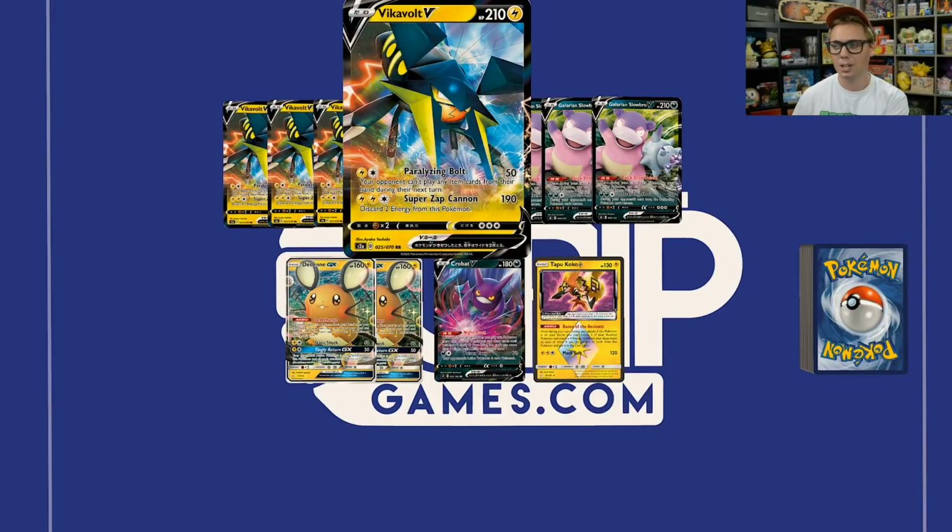You could play Boltund V, but I found that really you want to just keep that paralyzing bolt item lock throughout the entire game, and breaking it gives your opponent opportunities to play some of the better cards in their deck. So you want to keep that paralyzing bolt item lock going until the very end of the game, when you could just Super Zap Cannon for 190 damage, and 190 damage is very respectable, especially when you put poison into the equation as well.